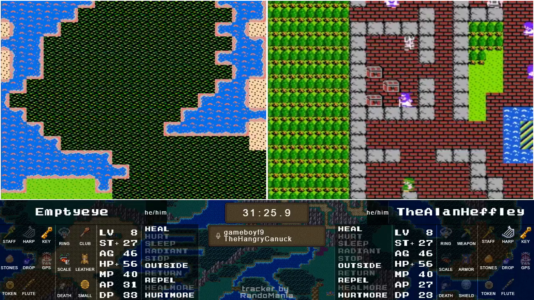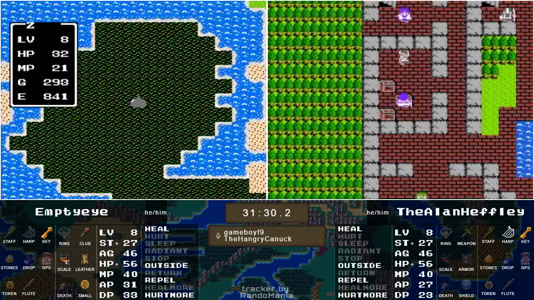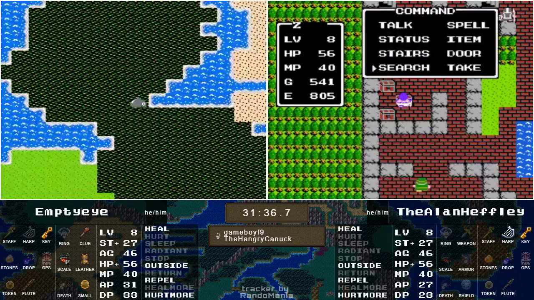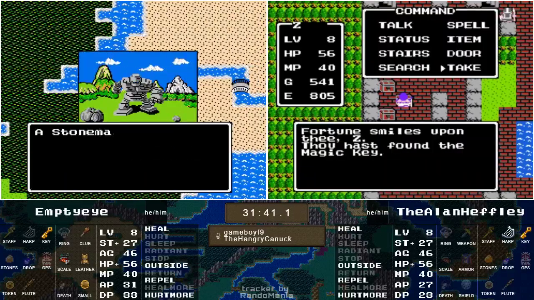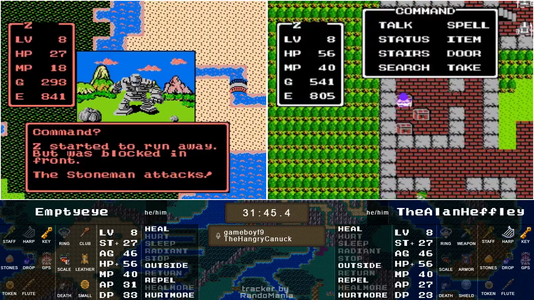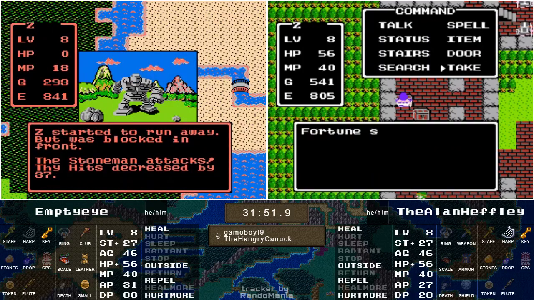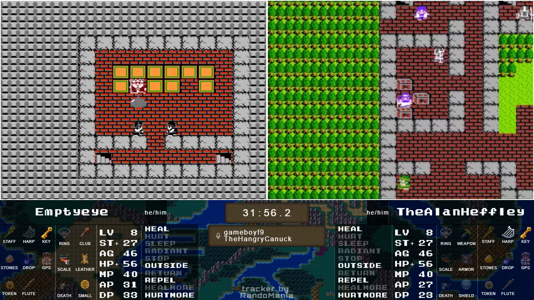Emptyeye slowly getting some more experience as we go along here, but not going to be able to take out the wizard because you can't hurt more the wizard. Slowly getting beat down by the swamp and the wizard. My goodness, these are crazy monsters on the other side of this swamp cave. Yeah, it's definitely not something you want to trifle with.